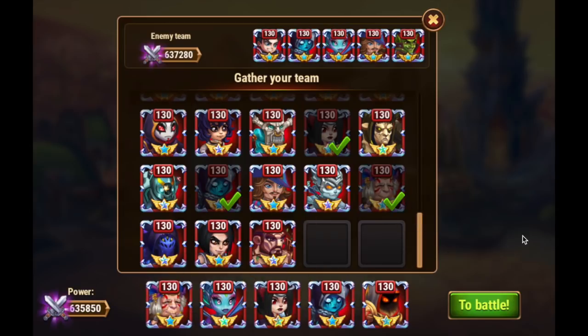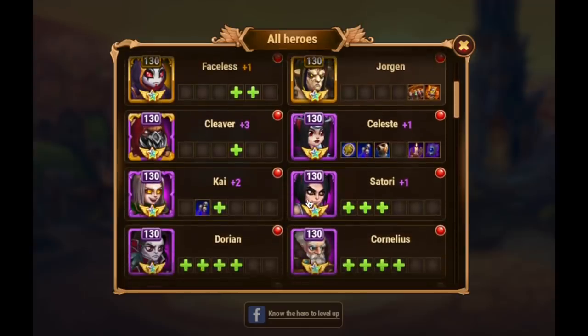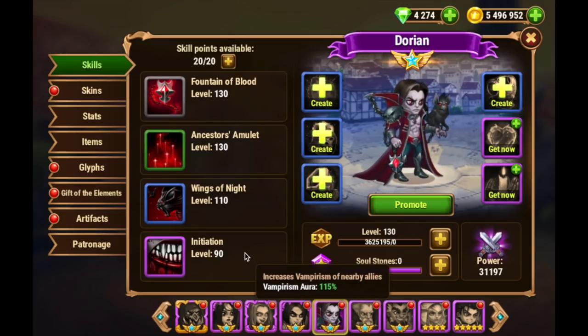The next most popular hero that I wanted to talk about is Dorian. And Dorian's initiation ability says that it increases vampirism of nearby allies. A lot of people compare Dorian and Nebula's buffs to each other. Initiation can target your whole team if the team is set up properly. If it's set up properly, then the whole team will be effective.